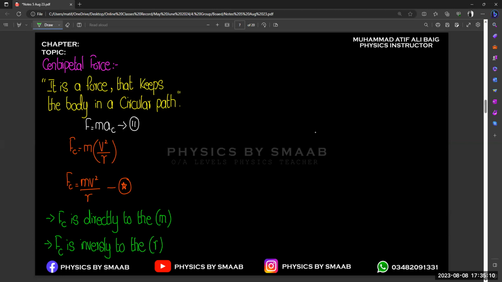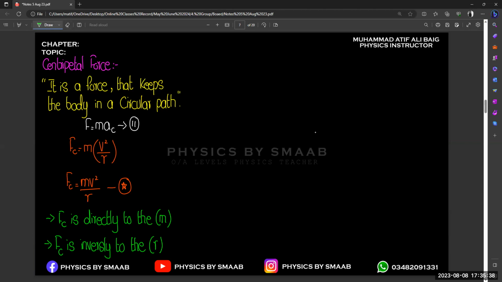So these are the two factors, because in your exams, they only ask you about the factors. Let's suppose if we need to increase the centripetal force, which factor will affect the body? So you need to know the formula, because they are not going to ask about the calculation part, but still they ask about the conceptual questions related to centripetal force and centripetal acceleration, right?